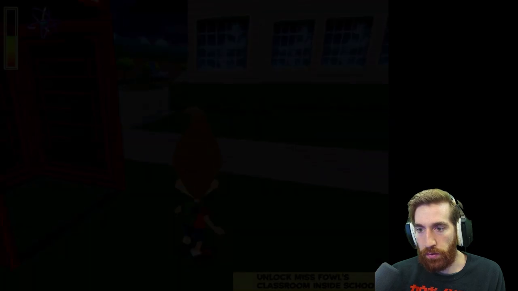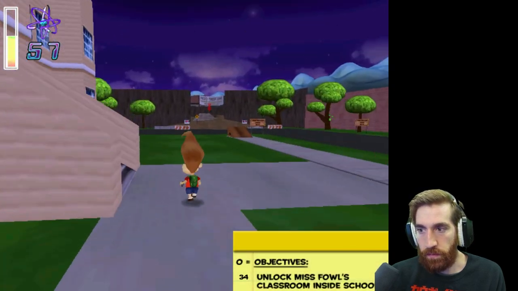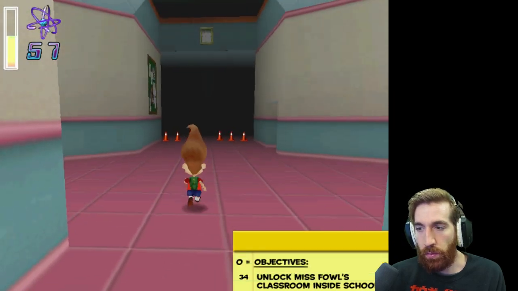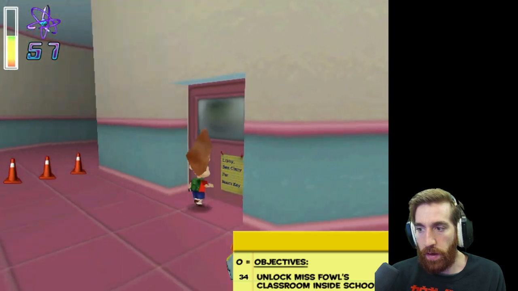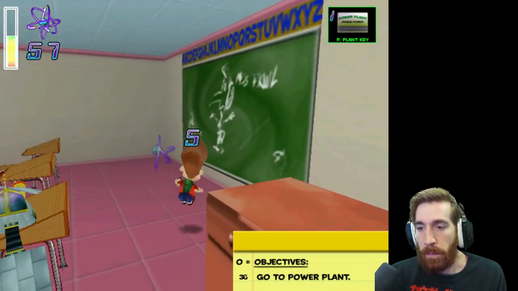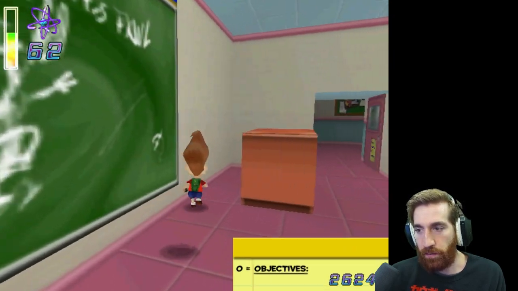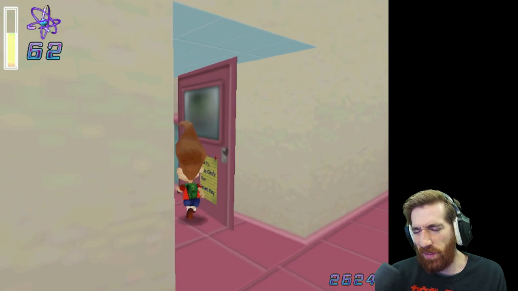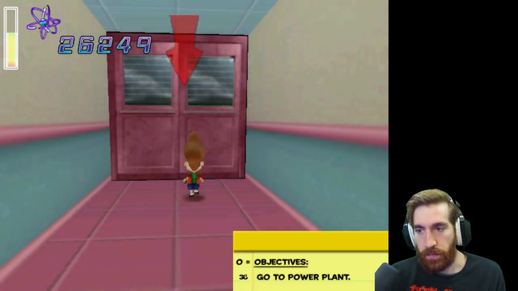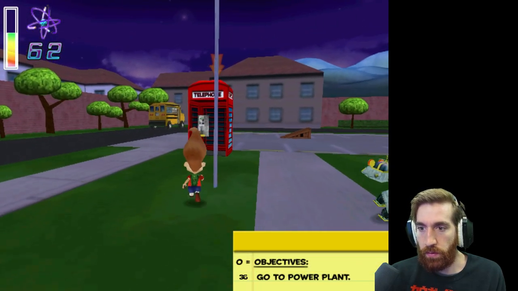And then go back to school. And then the room was just right here, right? Yeah. Nothing can hide from Jimmy Neutron. I love that there's classified power plant credentials just laying around. Normal stuff to be in a school. Okay, so now I have access to the power plant. Cool.